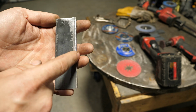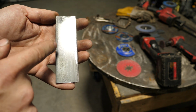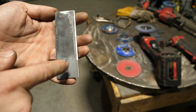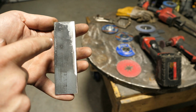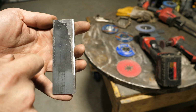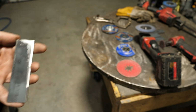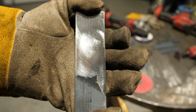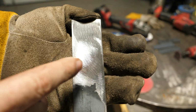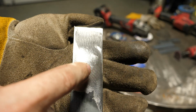I've seen it time and time again where people are like, yeah, I prepped my material properly, look how clean it is. And it's like, yeah, that's polished mill scale. So unpolished mill scale, polished mill scale, bright and shiny metal. When you clean your coupons and anything you're welding, bright and shiny is what you want, not polished mill scale. All right, let's finish this one up. So if you look here, this is clean, bright and shiny. That's polished, that's untouched. This is what you want.